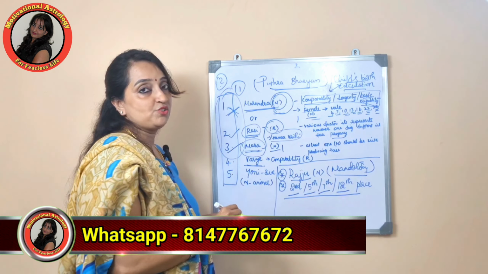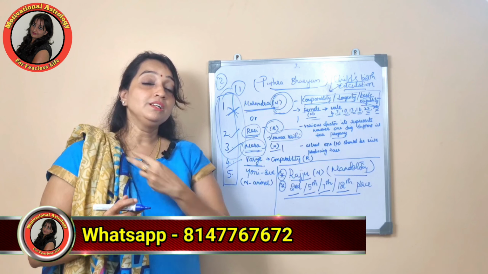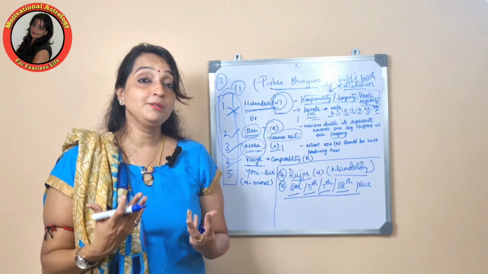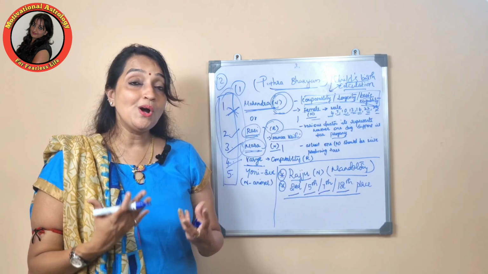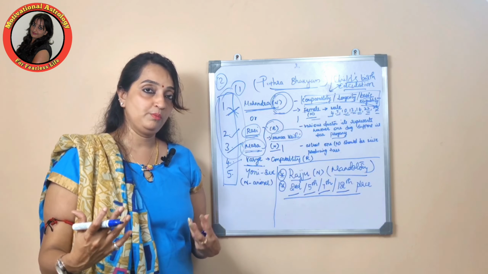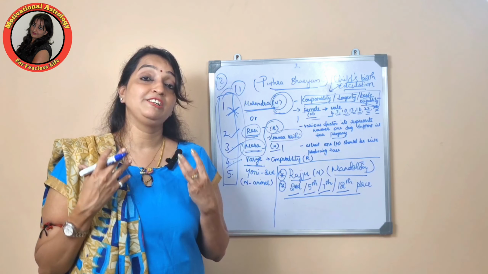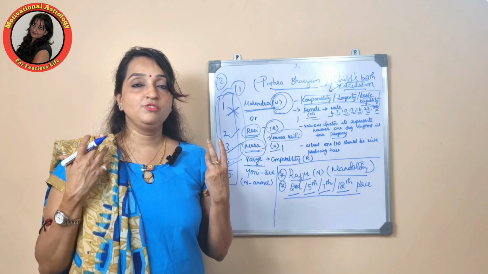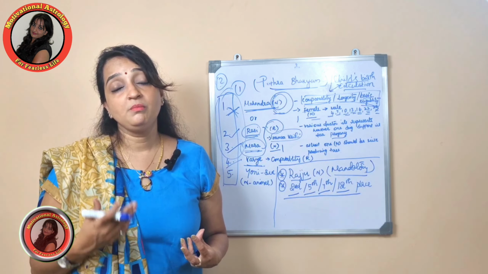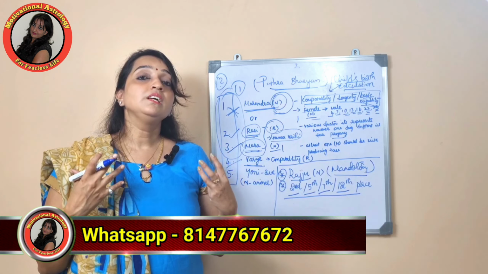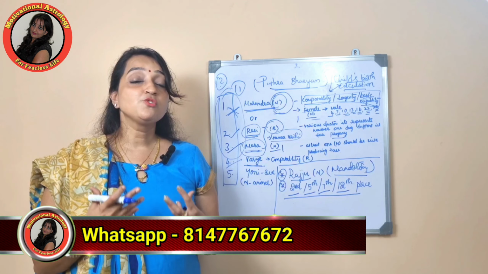If at least one is matching, then we have to look at Vasya Porutham. Vasya Porutham is the Porutham that will determine the compatibility in a love and sexual relationship. So it is interlinked to the basic attraction, the physical attraction of the body, and it also determines whether the couple will be able to help each other even in tough times. Let's say the couple had a very bad time and lost all the money, whether the male will be able to support the female, the female will be able to support the male, and whether they will give a helping hand in every situation, let it be happy, let it be sad, whether they will be together for a lifetime.